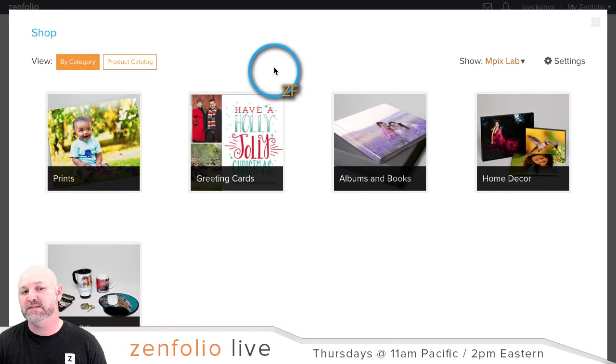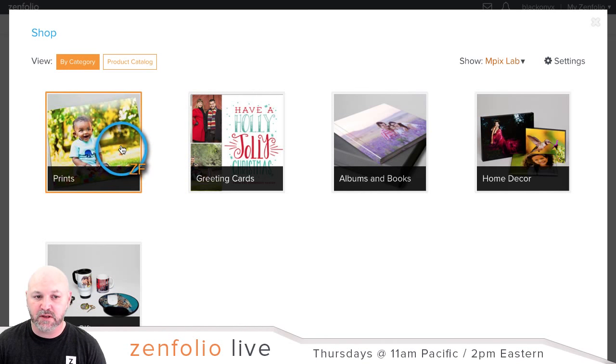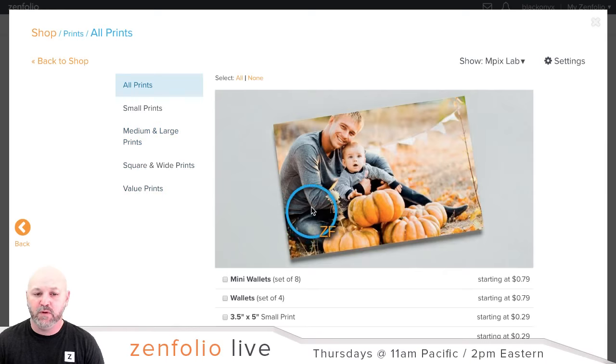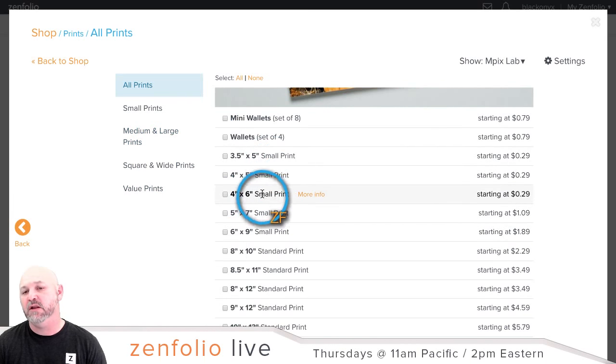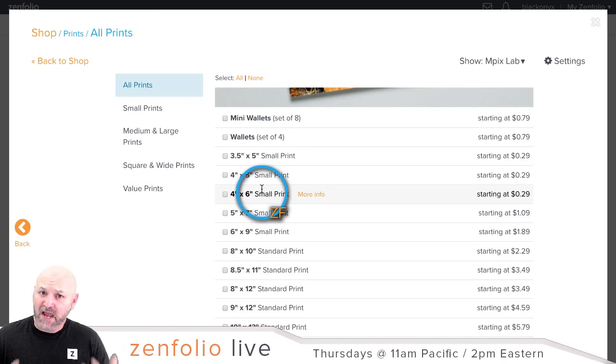So let's go ahead and start off with some prints. I'm going to click on prints, and we can go through and browse all of the different print options that MPix offers. Now, guys, I'm a big fan of a very simplified price list. When I personally am building my price list, I try to limit it to 10 to 15 products at the max.